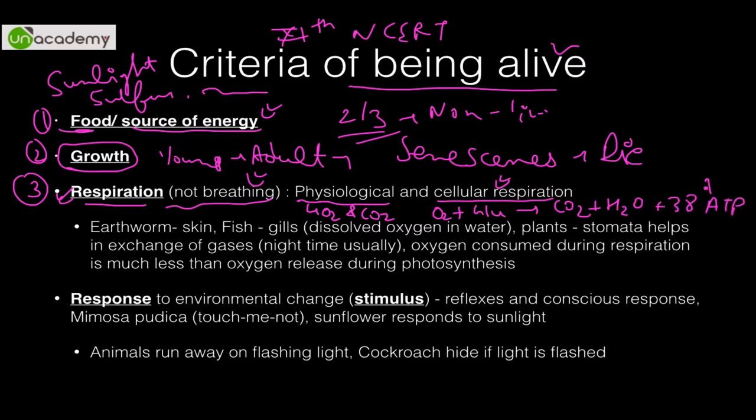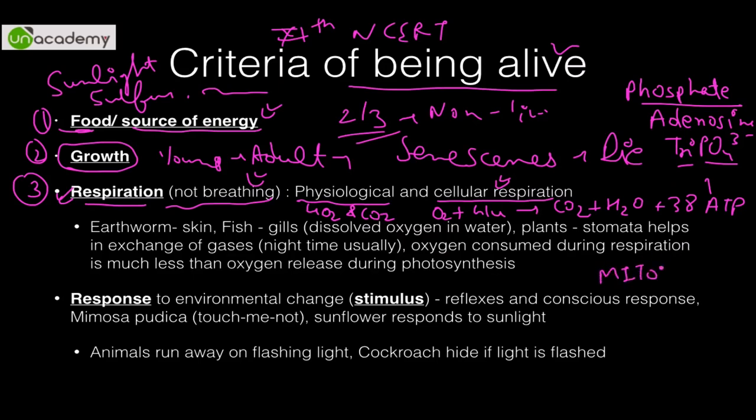So ATP means adenosine triphosphate. They ask in MCQs what is the energy currency of the cell. So this is called adenosine triphosphate. This is the spelling of phosphate. ATP is the energy currency of the cell. They also ask what is the powerhouse of the cell. Then the answer is mitochondria, where this cellular respiration takes place. Is that understood? The final electron transfer chain happens in the mitochondria.